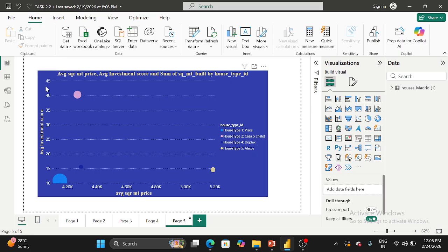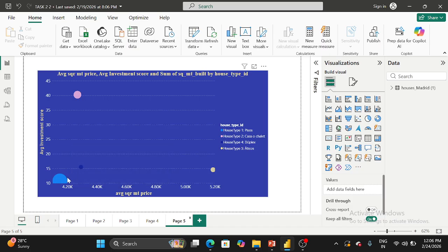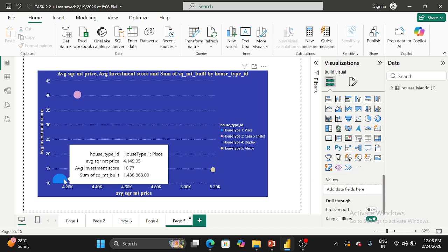The bubble size represents the sum of square meter built, the total square meter built, and the bubble color indicates the house type ID. Among these four bubbles, the largest bubble is this blue color. Blue means house type 1, which is pisos, meaning apartments. It means the total square meter built is the highest in total value.